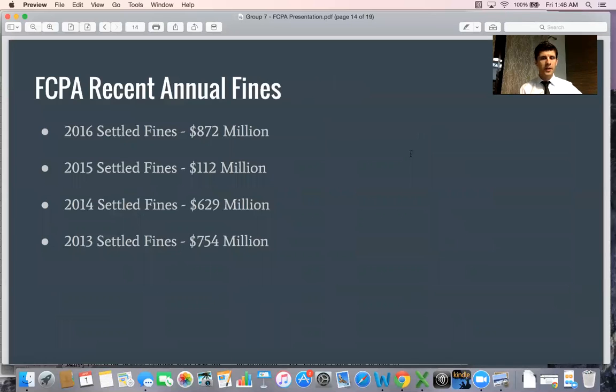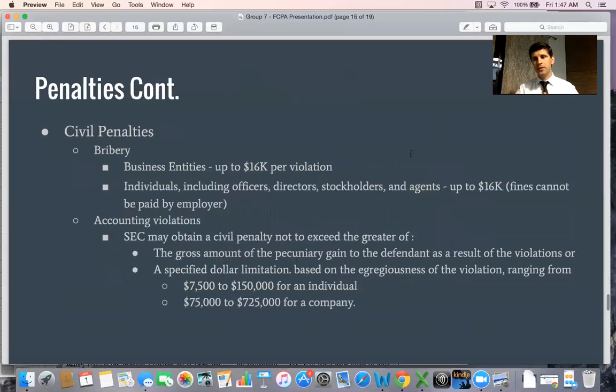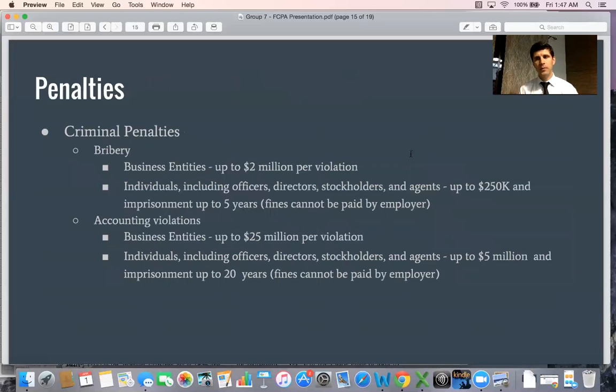This chart here just shows some of the recent fines that the FCPA has settled, and just this year alone were 700 or 872 million. And as you can tell here, the numbers have gone up. If you look at even the past decade, FCPA enforcement has gotten stricter over the years. On the penalties, I won't go too far into details. Just really quick, there are two types of penalties: criminal penalties and civil penalties. This is very common with many laws and acts such as this. Anti-kickback in healthcare is very similar to this, as far as the enforcement. So both civil and criminal have the bribery provision. They also have the accounting provision.